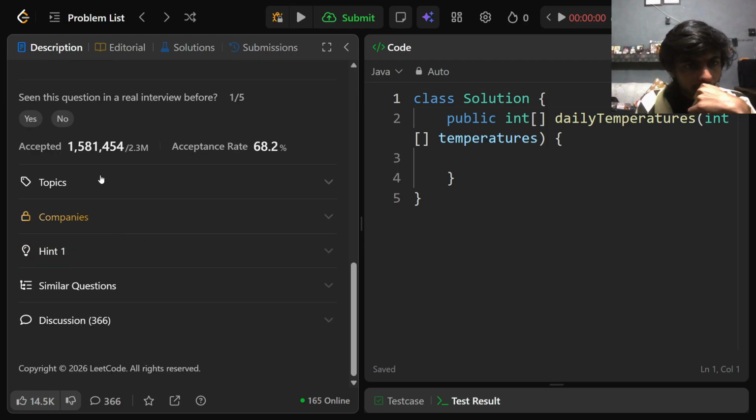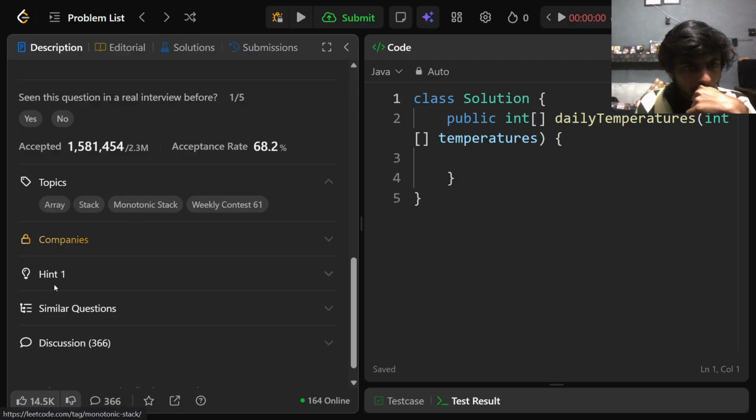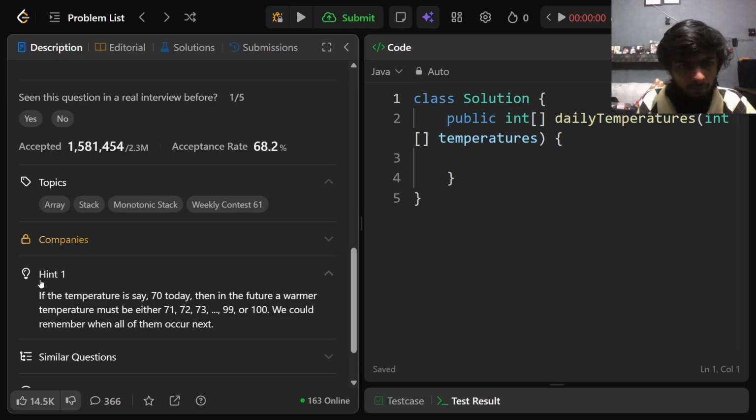This is a monotonic stack problem. Yesterday I did next greater element, which is the problem you need to do before doing this one. If the temperature is say 70 today, then in future a warmer temperature must be either 71, 72... We could remember when all of them occur next.